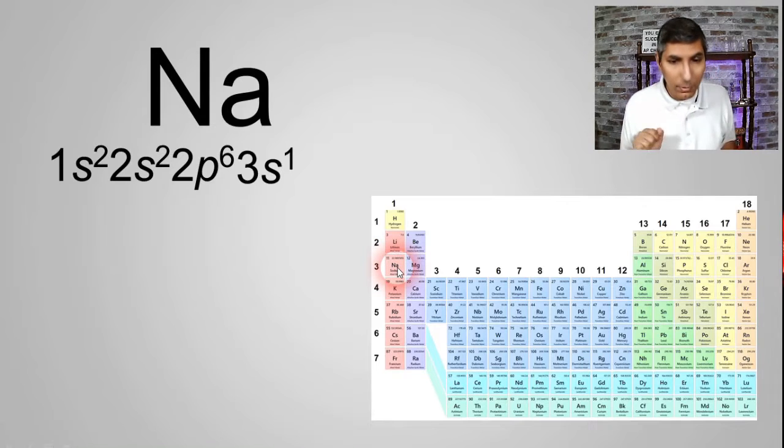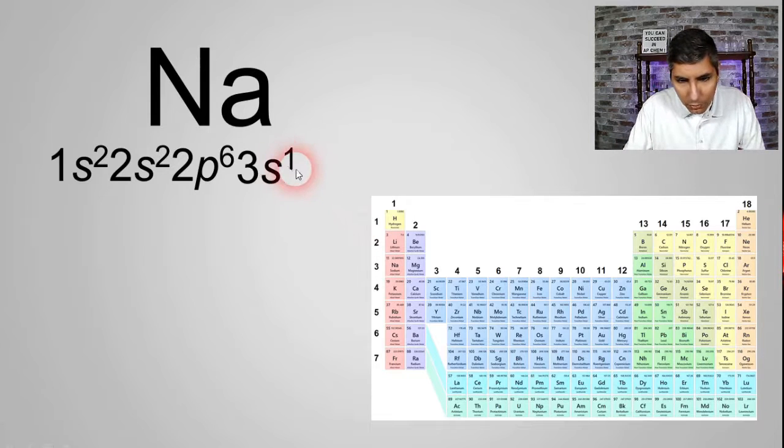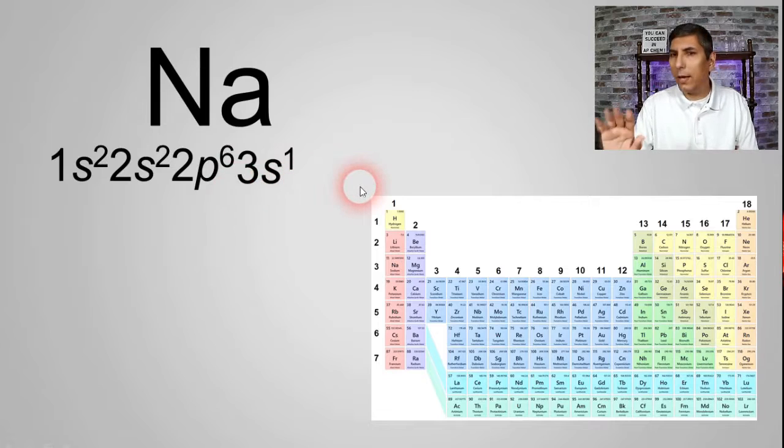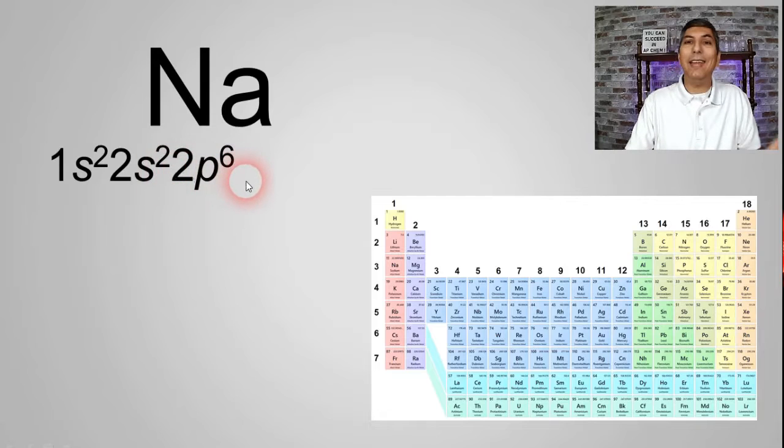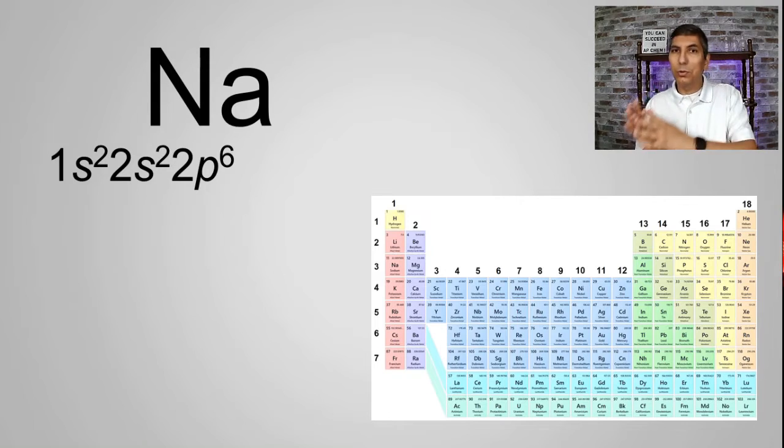Now, it could gain 7, I suppose, but what about if it were to lose this one electron right here in the 3s sublevel? What if that electron were to go away like this? How many valence electrons would it have now? Well, now, since the entire third electron shell is gone, its valence electrons are now in the second shell, aren't they? And so 2 plus 6, well, that's 8, isn't it? So which do you think is easier for sodium to do? Gain 7 or lose 1?